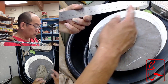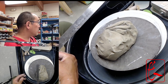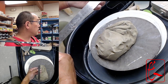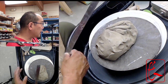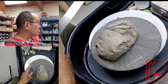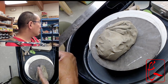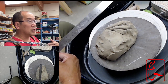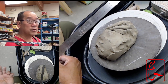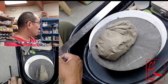Now, if I make it 12 though, remember clay shrinkage is a little bit more than 10%. It's gonna shrink more than an inch. It'll be at least probably less than 11, but not everybody's cabinets are 12 inches deep. Sometimes the door of the cabinet closes in and takes up some of the space. Sometimes your cabinet's only gonna be 11 inches deep for whatever reason. So you go home and measure it because that decides where you can put it.